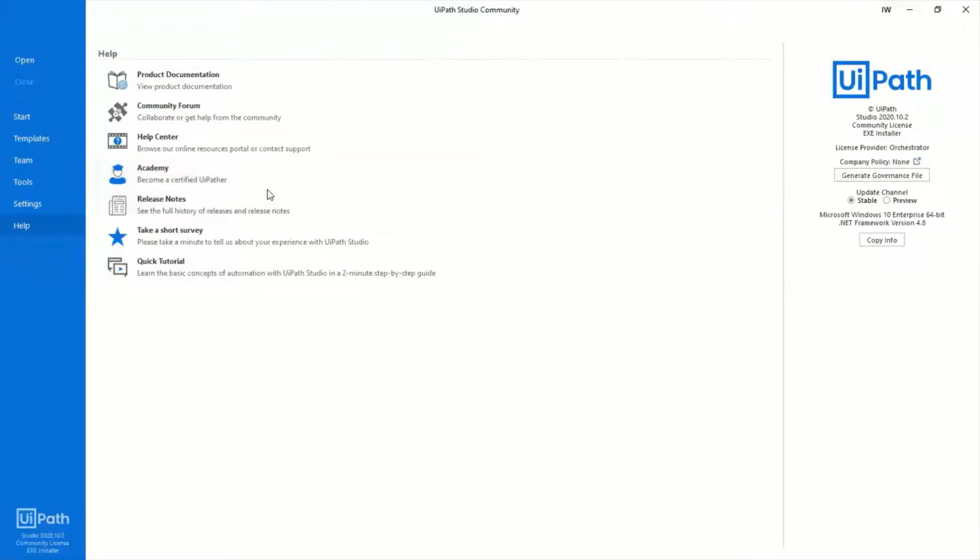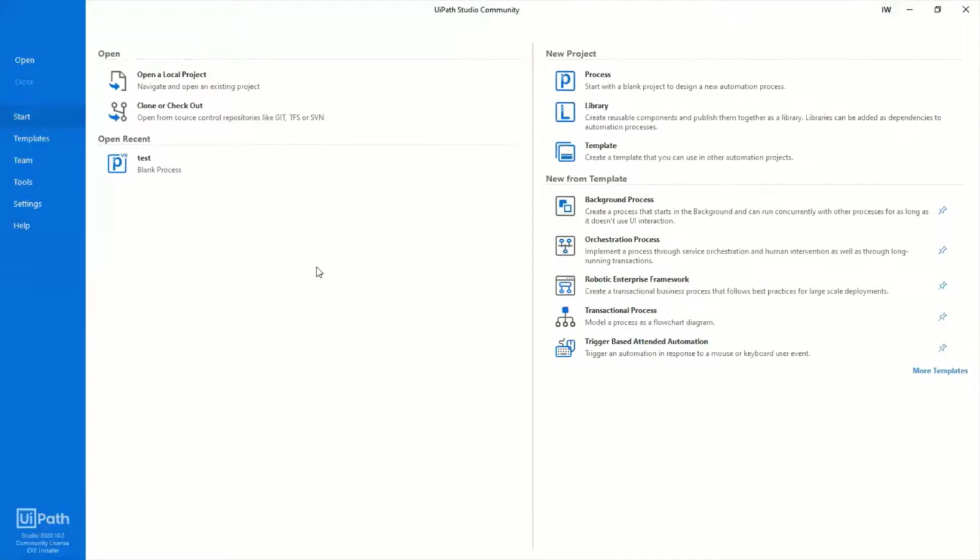All right, so at this point, we have simply talked about the main start page and all the various settings that they've got. In order to bring this a little bit further down the road and get into some of the specifics as it pertains to building an automation and all the various aspects of Studio inside of your actual automations, we need to begin building a new project.